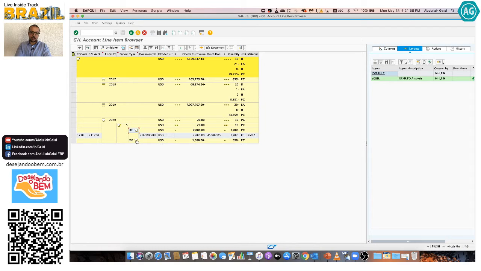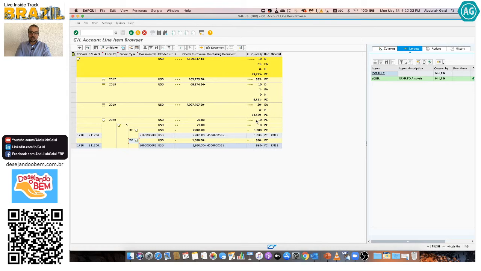If I open this line and this, you can see the purchase order number, you can see the quantities, you can see the material. It is very easy now to understand why we have the value. Imagine you are doing this after 1 year. It will be very hard to understand. So this is why it is important to always keep an eye on the GRIR account. Now we have 10 missing pieces. So the accountant has to decide what to do with them. Before I go into this, let's see if we have any questions.